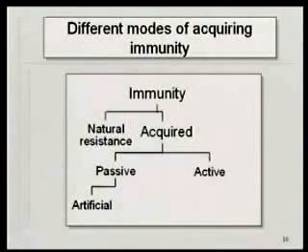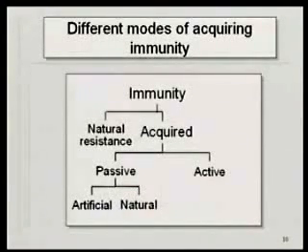Now, passively, one can immunize by artificial means or natural means. And the natural, I already gave you the example of natural across placenta. But the artificial is practiced very much in the cases where there is a dire need to protect a person who has been exposed to an infection. Example is rabies. Rabies is one example among the infectious agents. And then there are insect or venomous snake bites, where there is a need for immediately protecting the individual.